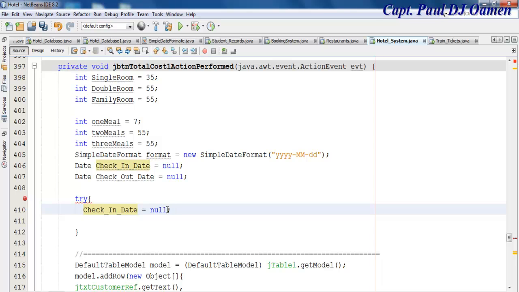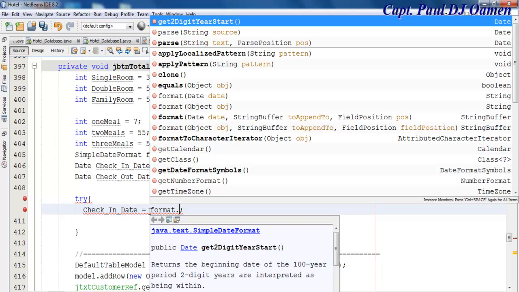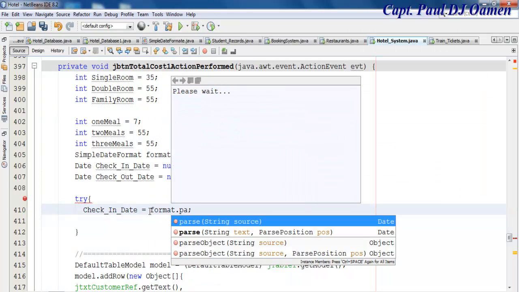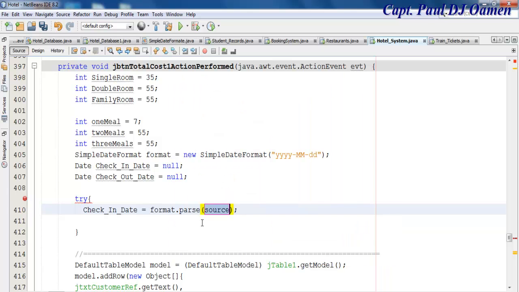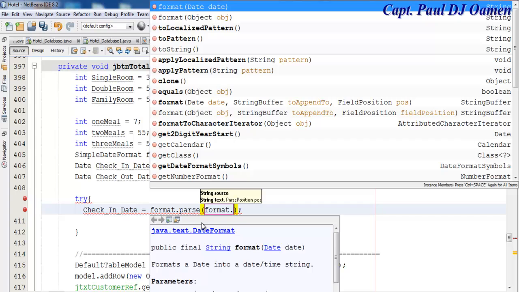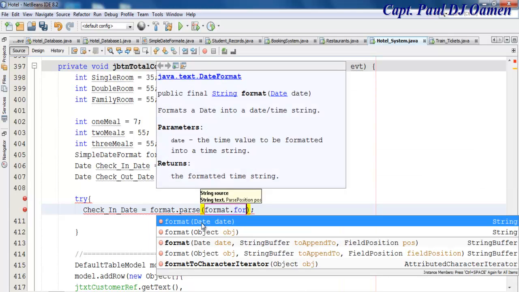And that is going to be, let's say, format dot parse, and what am I passing? That's going to be format as well. Format dot format, because that's the name of my variable.